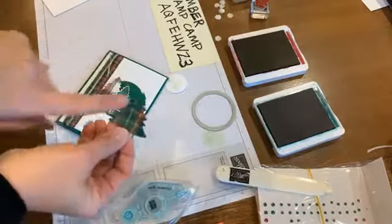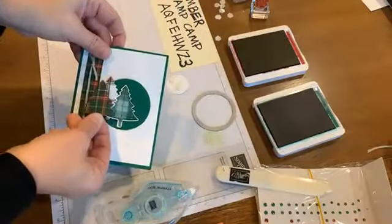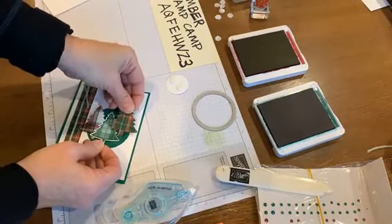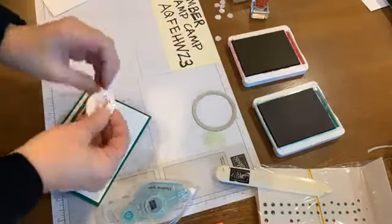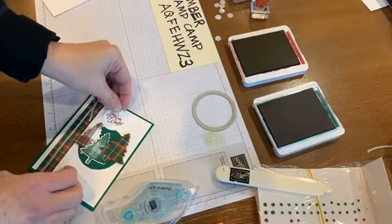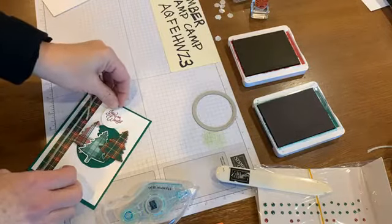And then next I'll do this one that does coordinate with the side there, but this is why I wanted to give it some distance so it didn't look like it was blending in. And I'll move that one up and off to the side there. And then it gives some space at the top for Joy to the World. There we go, like so.